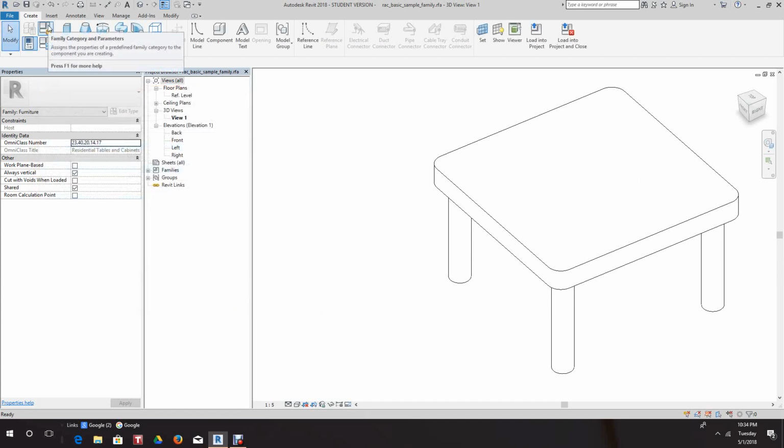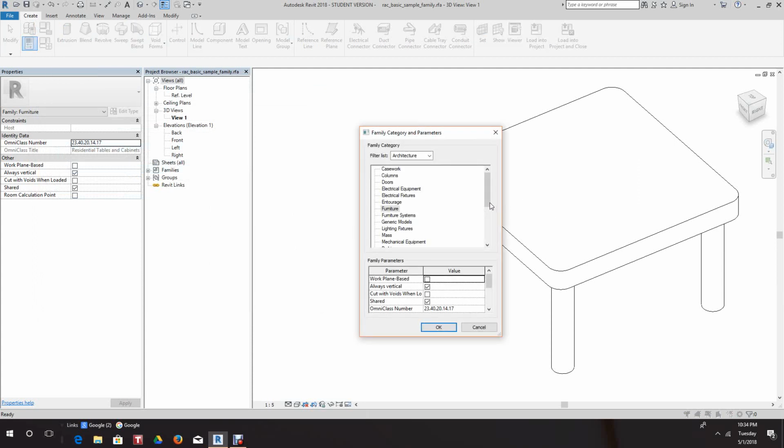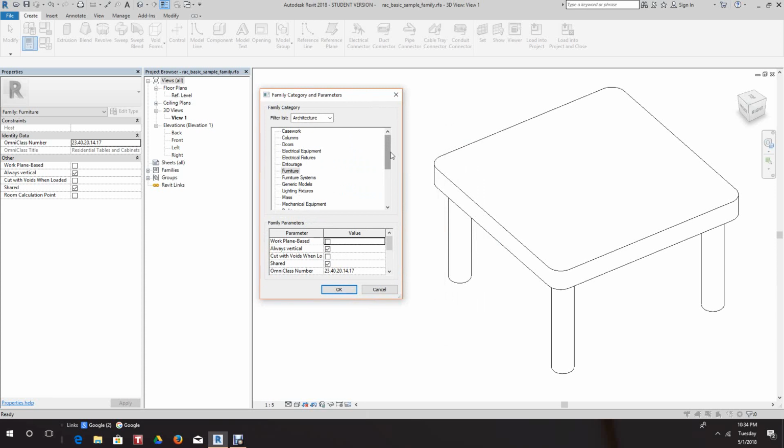Next, here we'll have the family category parameters. Now in this dialog box, as we talked about before, families are broken down into categories. So all of these are architectural categories. Well, let's see what they are. Now this is the filter list, and these are all architectural. So if I check these boxes, we'll pick up all of the categories for each category. This includes the architectural, structural, and MEP. But for this, we want to just stay with the architectural. We'll be using electrical a lot. But for this exercise, we want to just work with the architectural. And we click OK.